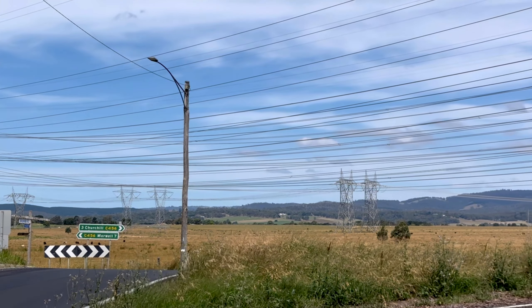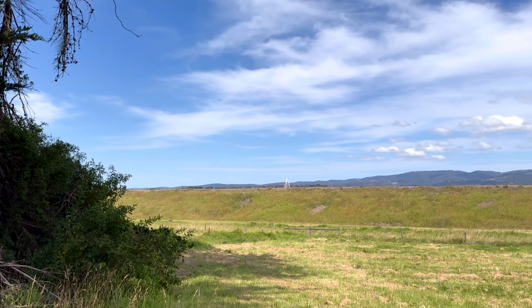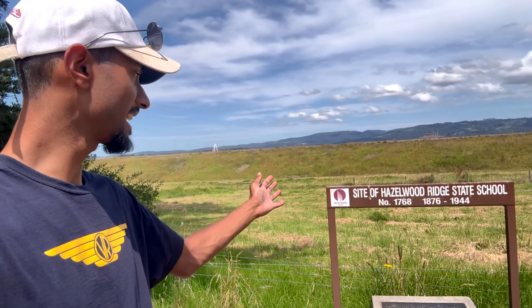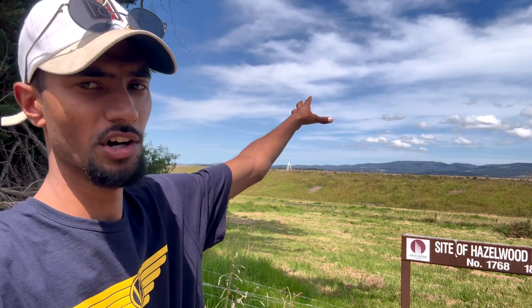There was very little information I could find on Hazelwood station — I could only find one picture of the station mound and remains, so I'll see if I can track it down. I did find the site of Hazelwood Ridge School and the backdrop here is phenomenal, but this little embankment I don't believe is the railway line — I think it's just the embankment for the reservoir on the other side. So we'll keep going further and hopefully start to see some railway embankments.